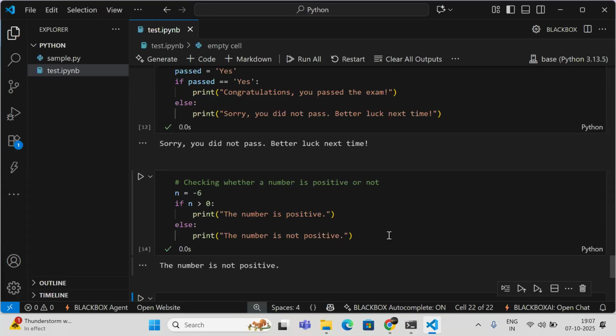So what is the condition here? Check whether the person is major or not. Write a Python program to check whether the person is major or not. So write the program for this.